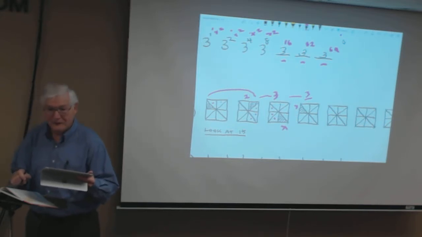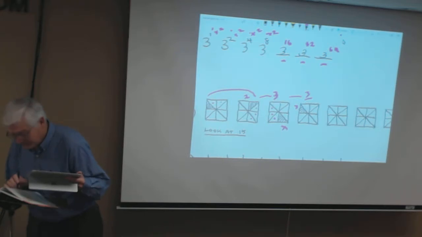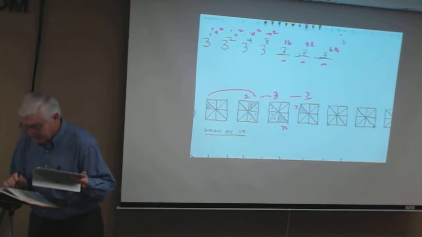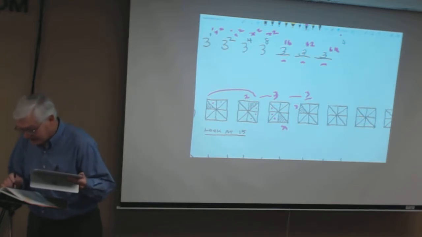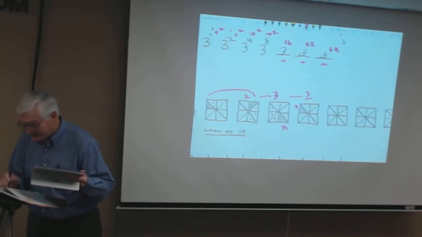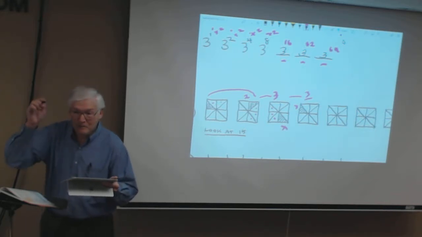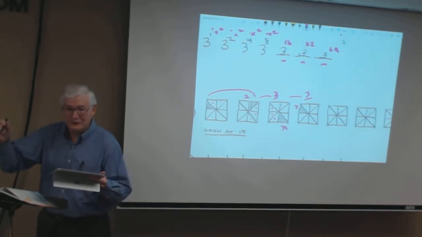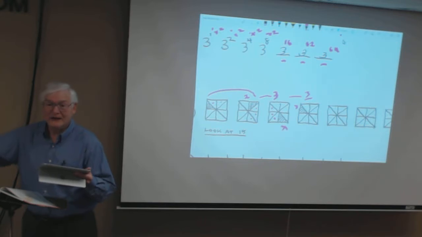Fortunately for you, number 15, the one you have to work, look at the picture on page 11 for number 15. How do you get from the first blue square to the second one? How many times did you flip it? How many times did you flip it next? Twice. How many times next? 3 times. Ah, now I see that pattern that I was looking at. 1, 2, 3. So how many times do you flip it next? 4. 4 times, and then next 5 times, and next 6 times.